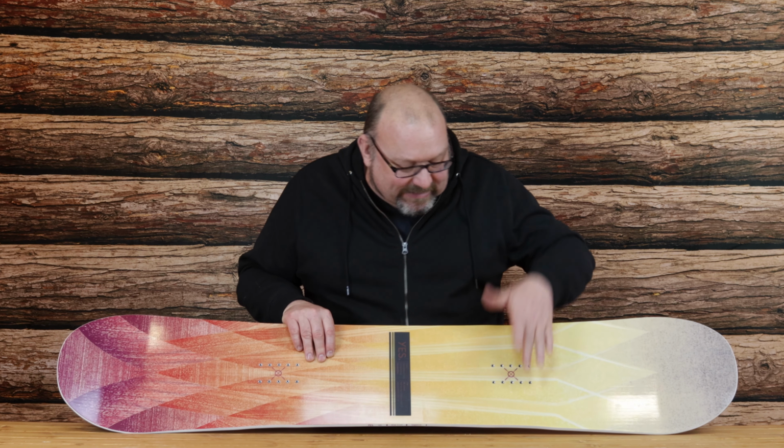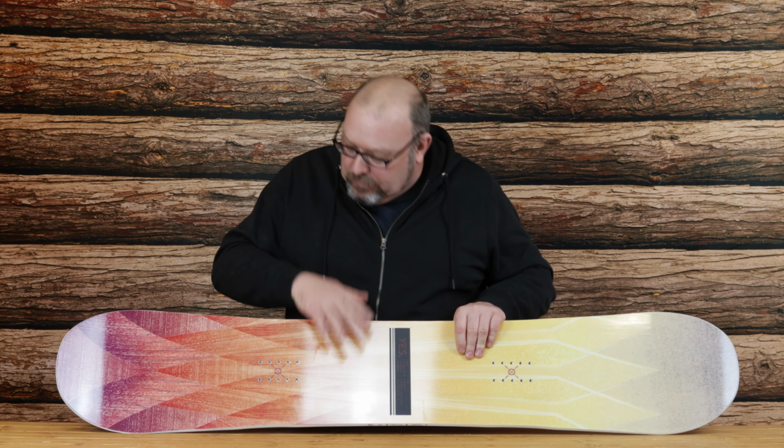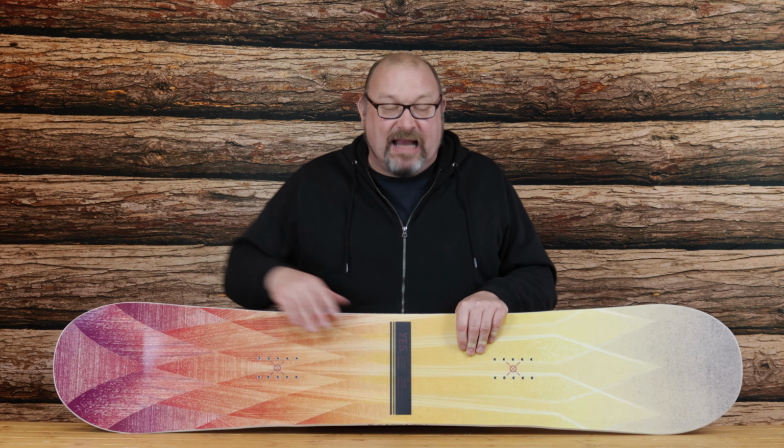As I said, setback stance 1 centimetre. That's going to give you that little bit more at the front end, but it's also going to put your power back towards the tail of the board. That's going to let you drive out of the turn.